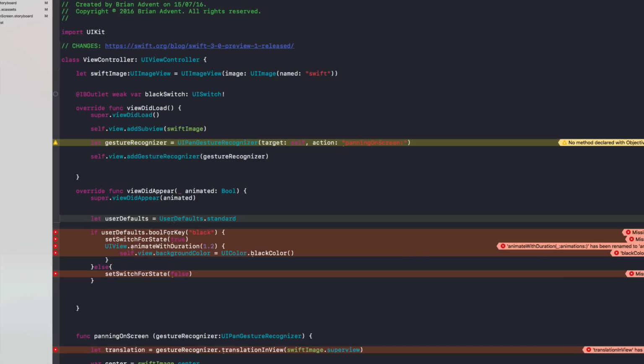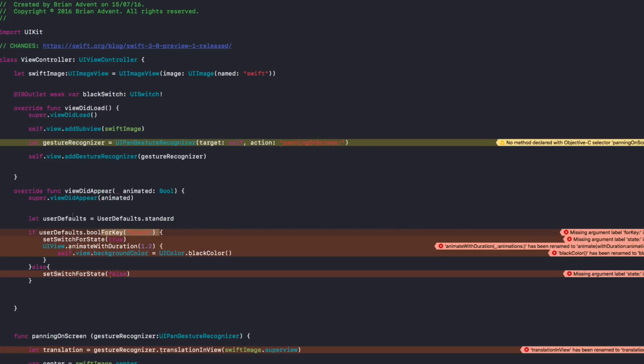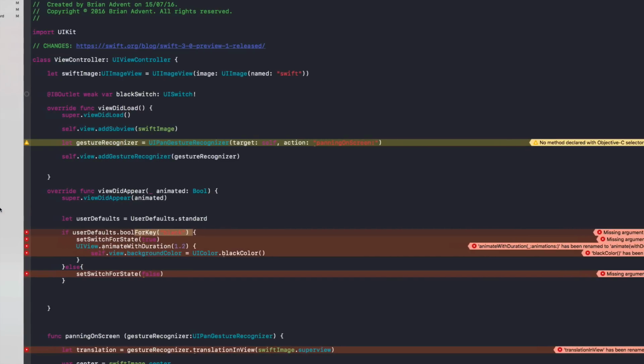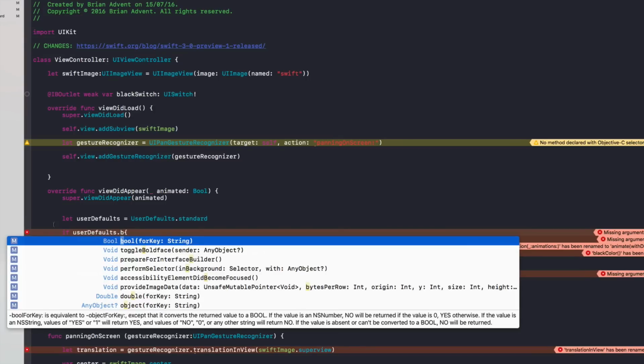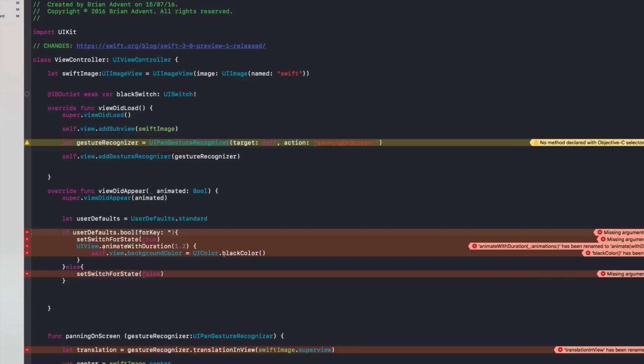And in the next line, what I told you about the method and function names already applies. I told you that the last part of a function name will be moved to the parameter list. And this is what we have to do here. So if I remove that and simply use bool as it says here, because bool for key does no longer exist, it's just bool. And if I call that, simply use bool here, then you can see that the for key has been moved to the parameter list. And what we want to do here is look for the key black. So after building, we can see that now our error disappeared.